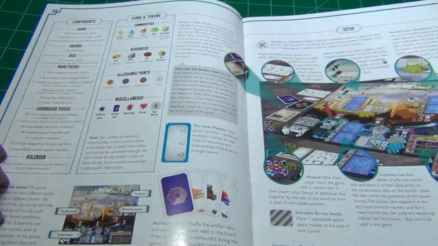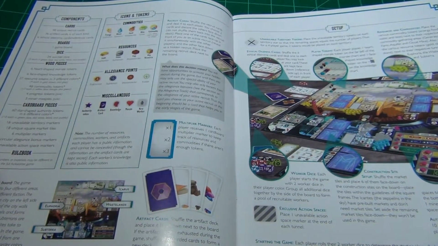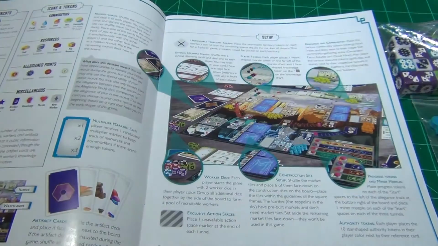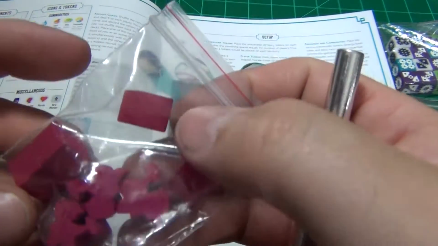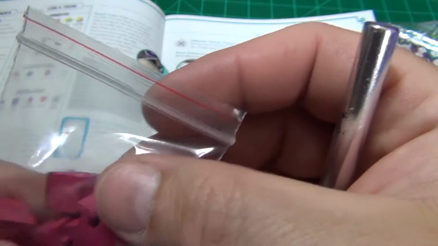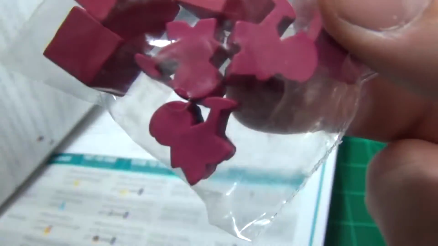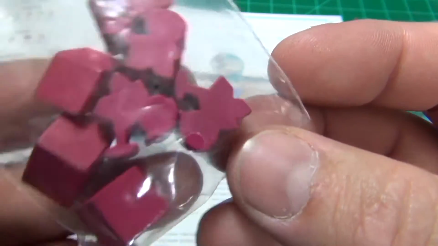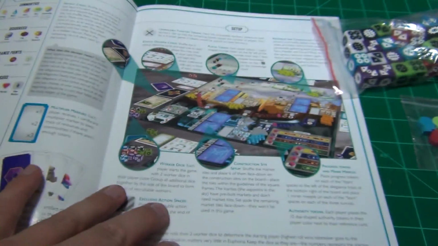Looks like this is food. This is bliss. You got energy and water. And then looks like we have a few little meeples here, and then we have the diamonds. I'm not exactly sure what those are. Look through and see if I can see. You've got three little worker meeples, looks like, and some diamond tokens. I'm not sure what those are supposed to represent.